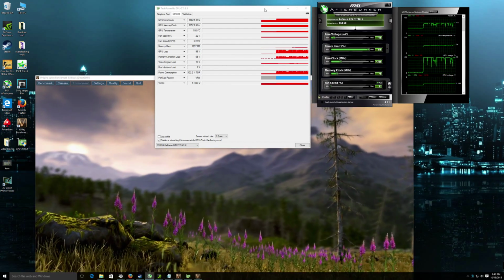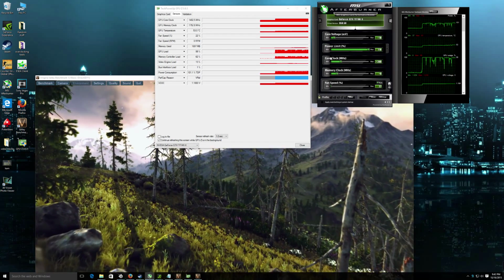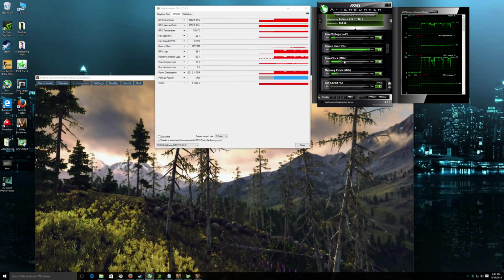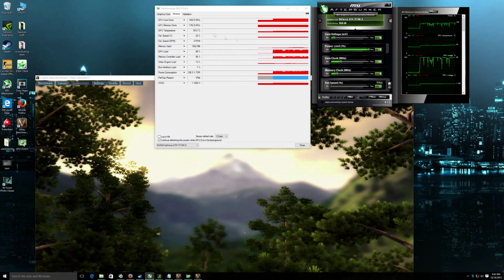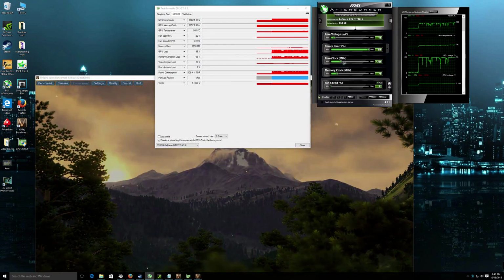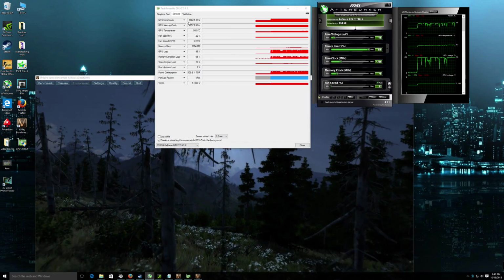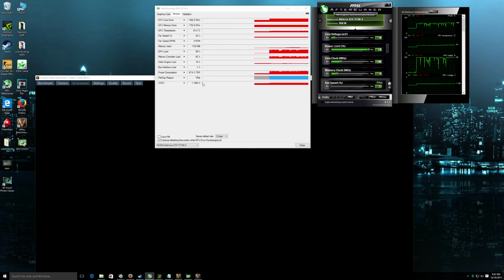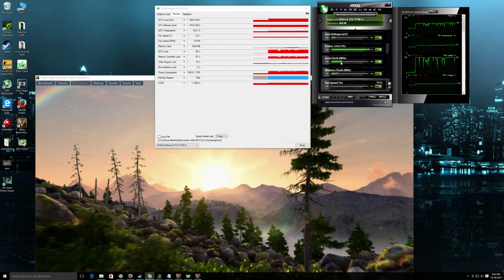So if you leave GPU Boost enabled like I do when I'm overclocking, you're going to find that you get a lot more performance with less core clock added. When you're not dealing with voltage, it's pretty much one for one. If you add 25 megahertz, your core clock speed will go up 25 megahertz. But once you start adding voltage, sometimes it'll double. You'll add 25 megahertz and more voltage, and it'll actually make your card go 50 megahertz faster. So it's really crucial to pay attention to your core clock, your voltage, and obviously the other two we discussed, your temperature and your power limit. So let's see what happens.